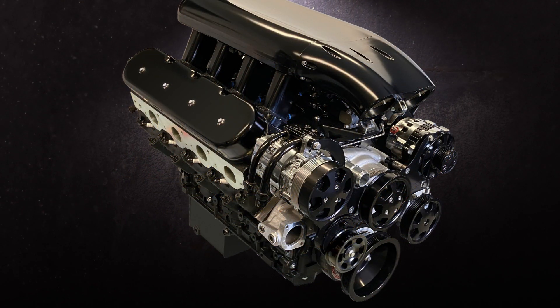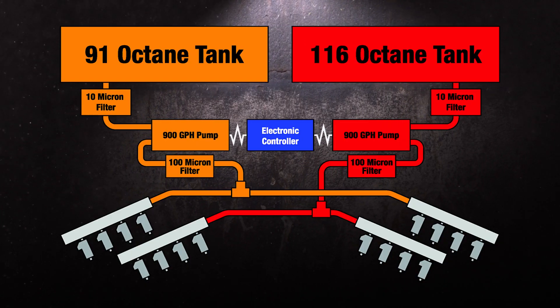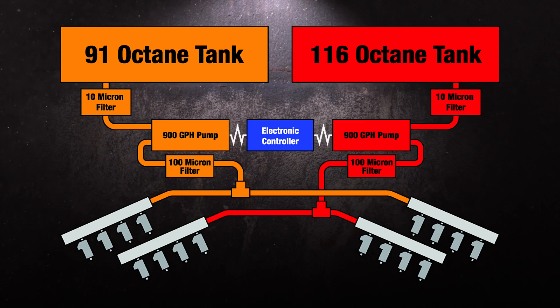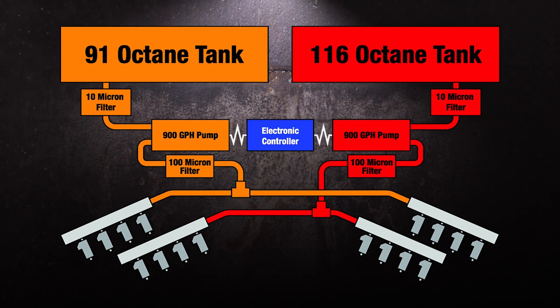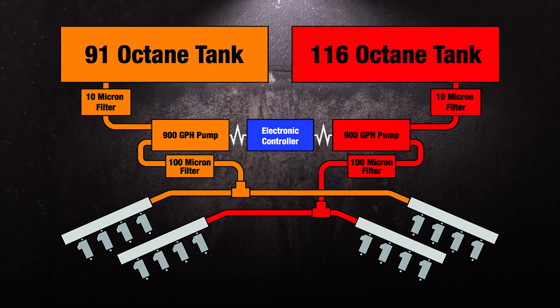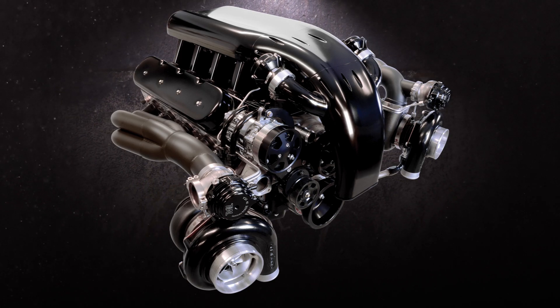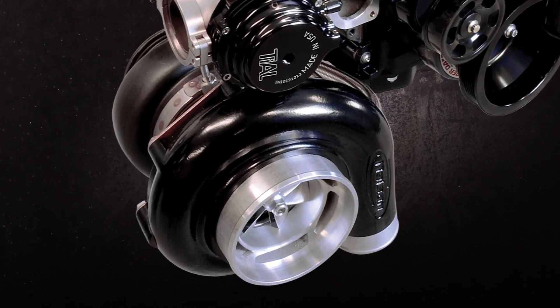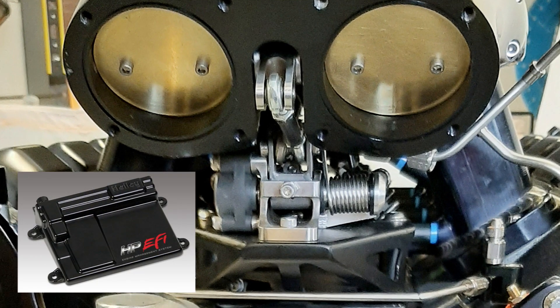Topping the long block is a CNC-machined intake manifold and Nelson's Alien injector. A special dual-injection system is employed that starts out using 91-octane gas and switches to 116-octane racing gas from a separate tank when the boost warrants it. Nelson's own symmetrical 88-millimeter turbochargers with billet compressor wheels provide the boost, and a Holley EFI Dominator system helps meter the fuel.